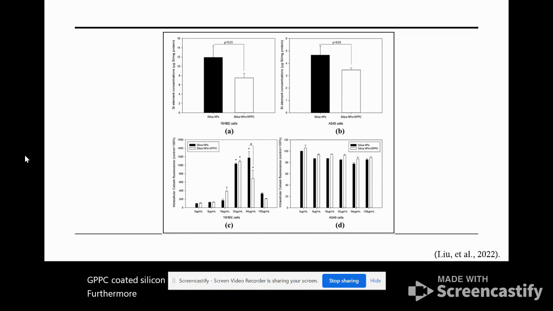Furthermore, DPPC showed a significant downregulation in the cytotoxicity of silica nanoparticles in the 16-HBE cell line. This might potentially occur due to the activity of ABC transporters regulated by DPPC. Continuing, the ABC transporter process was analyzed using calcein AM assay, which revealed that in 16-HBE cells, the activity of ABC transporters was downregulated, which led to the interaction between high-level silica and restoration activity of the ABC transporter by DPPC, as shown in figure 4C.